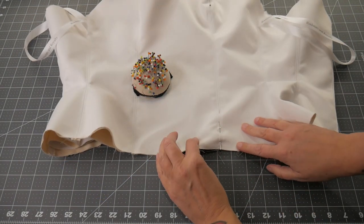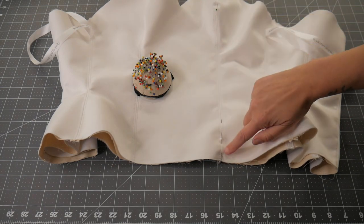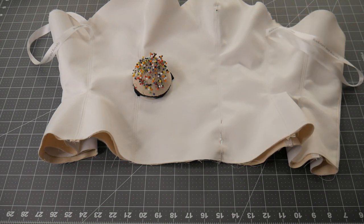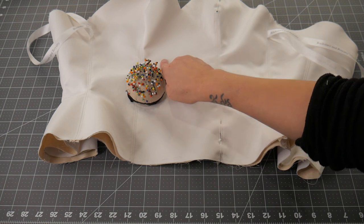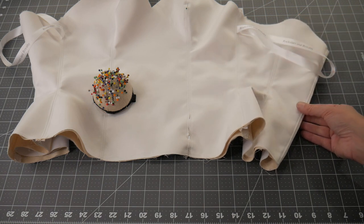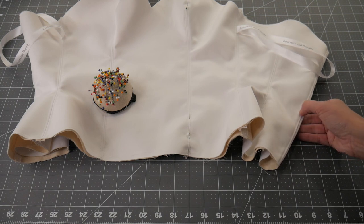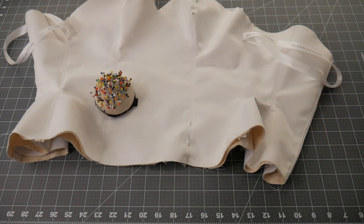So that's how I'm pinning — right side and wrong side. I'm going to do that on all the seams, then stitch right in that ditch and also stitch over my lines of top stitching, which is going to hold both layers together really sturdily. After I've stitched all the seams together I'm going to stitch my boning channels in: two boning channels in the centre front panel, boning channels just behind each seam and in the centre of the side front and side back panels, and then three lines of stitching at the back for my eyelets with a piece of straight steel boning either side. I'll be back to show you what that looks like when it's done.